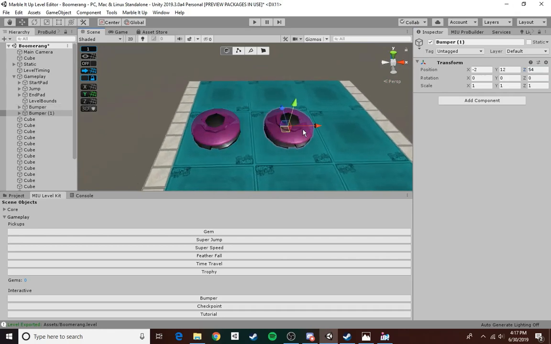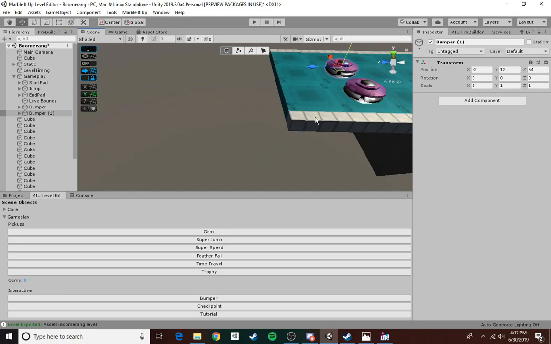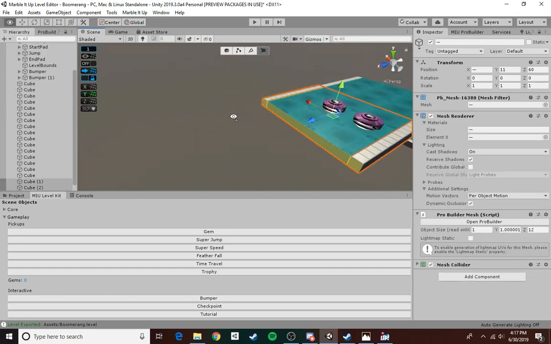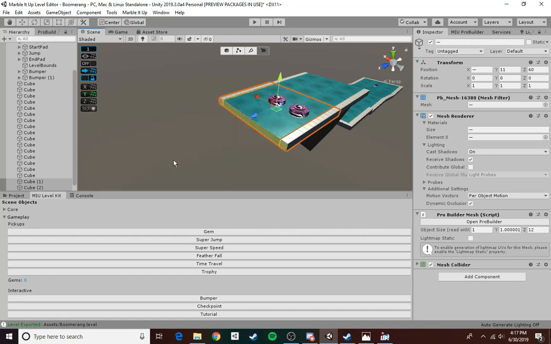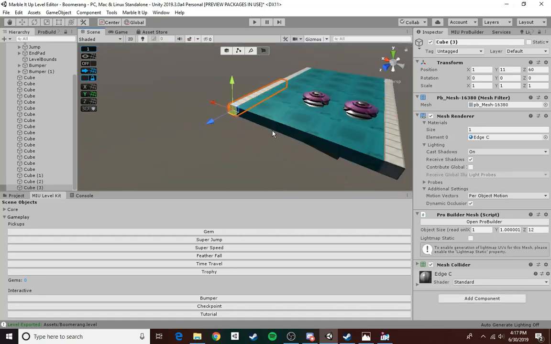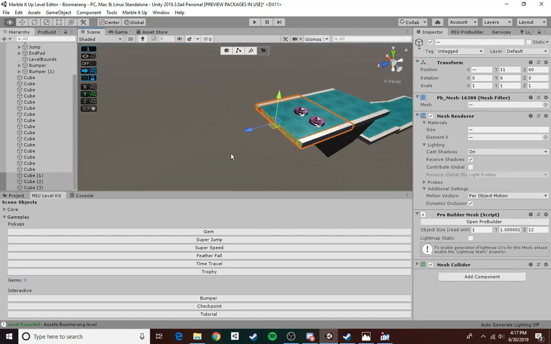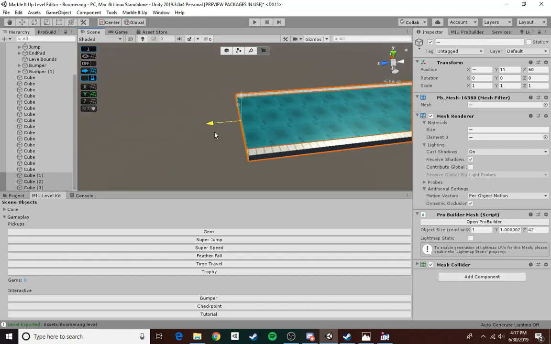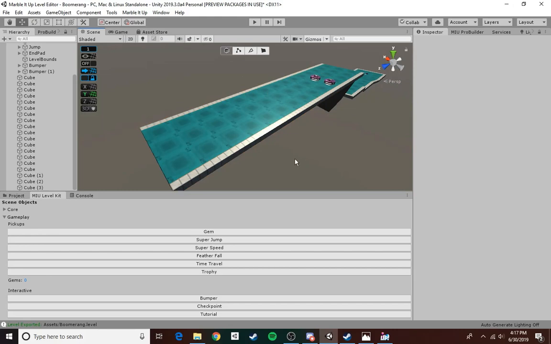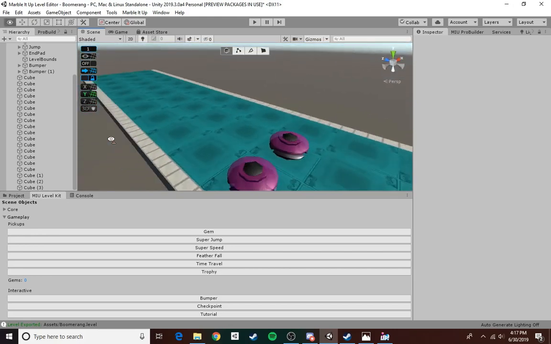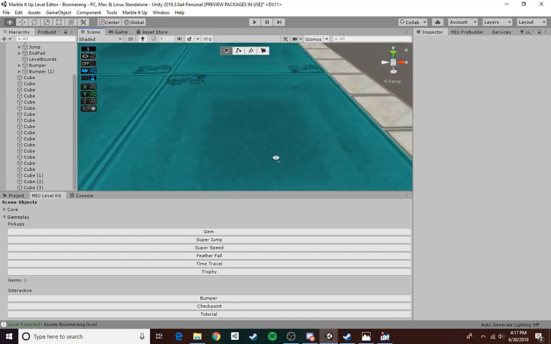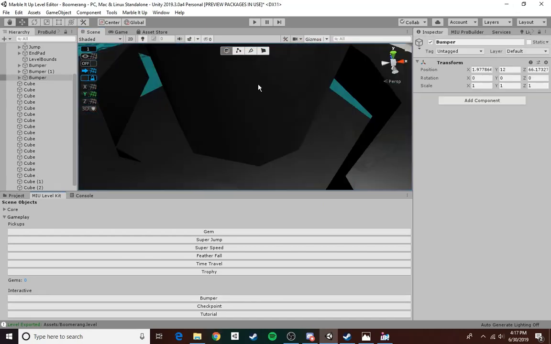Let's make this a longer path. Oh, hold on, I selected something. I selected an inside face accidentally, so I was stretching the trim weird. We'll do that. Let's do another bumper.